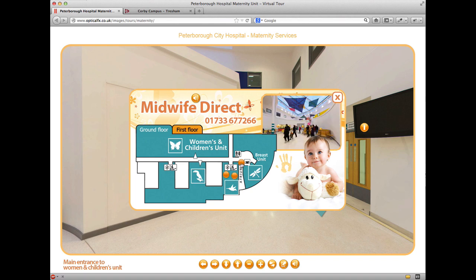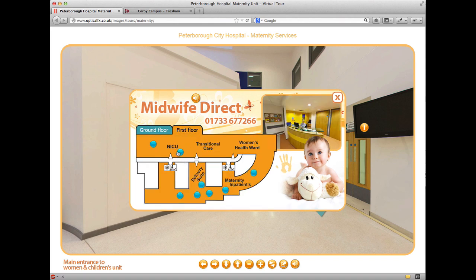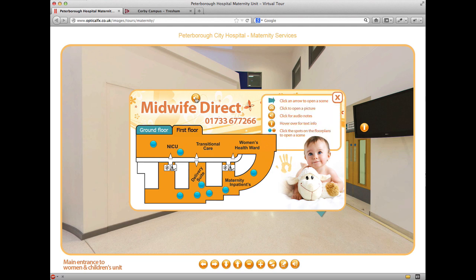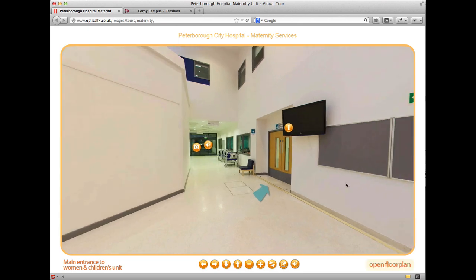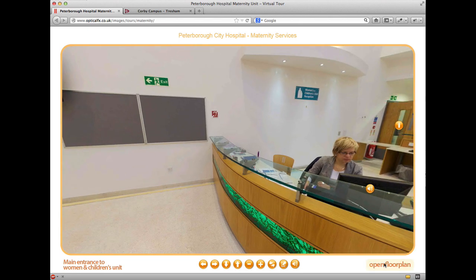You can change the maps here, change the picture. You'll see that there can be similar, you know, someone says to us, I really like that tour that you've done. We'll copy that to some extent, but put our own stamp on it. This tour also demonstrates voiceovers, and as I click here, it'll give me a little introduction and a welcome. Again, the maps just disappear. Bring them back as you like.